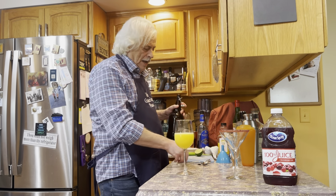So for this, we're going to start off with another half a lime. Squeeze that in there. Then we're going to take a jigger of vodka. A jigger of Italicus bergamot. Told you I had another bottle. And a jigger of Canton ginger liqueur. Necessary liqueur for your drink making.